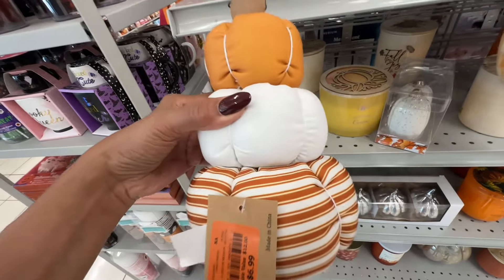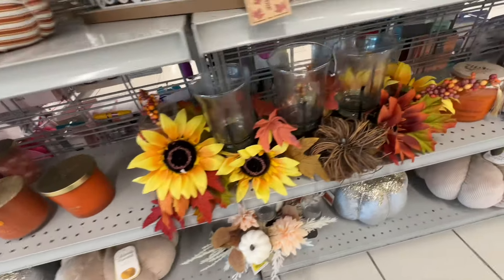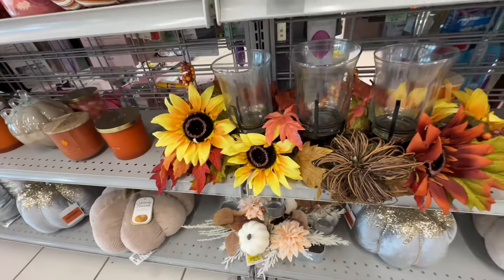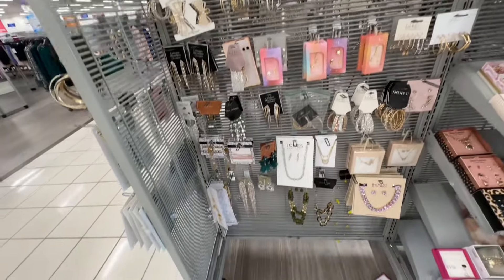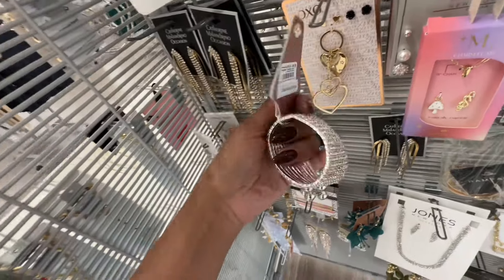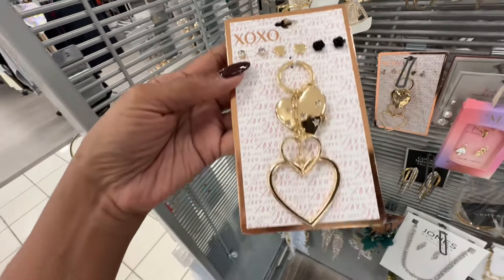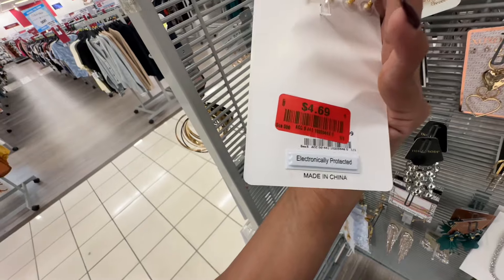This centerpiece is nice — seven dollars. This one is much larger than the one I had seen before but I don't see a price on it. Over this side is the jewelry department. Oh, look at this rhinestone bracelet by Nicole Miller for seven dollars. And look at this earring and bug charm — it's unmarked, on sale for four sixty-nine.